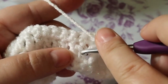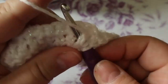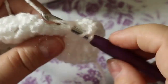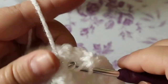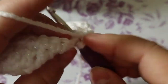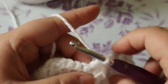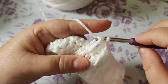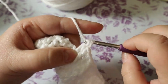So this stitch technically is taking up the space for that. I've done my post here, so I got to do my post on this one. So make sure you're pulling up, and then you go into the stitch. So front post, and then the stitch. So that's how we're going to make our candle. Now the second row is a little bit different in how you alternate, because now you're going to have back post, front post, but you're not going to do back post, front post. You'll see what I mean when we get there.